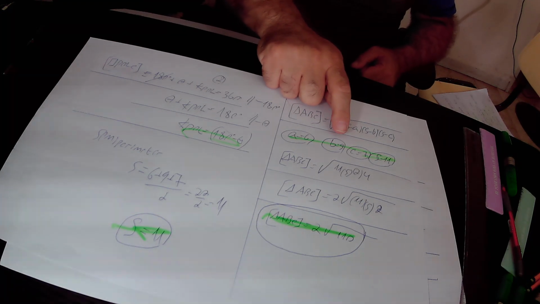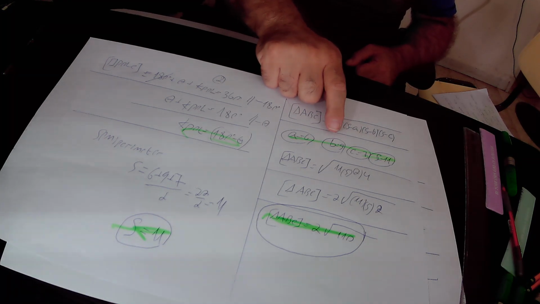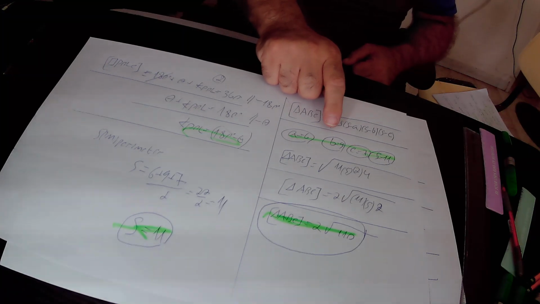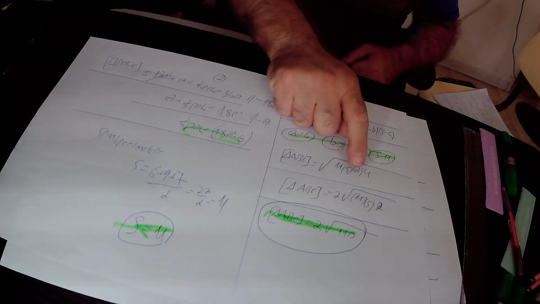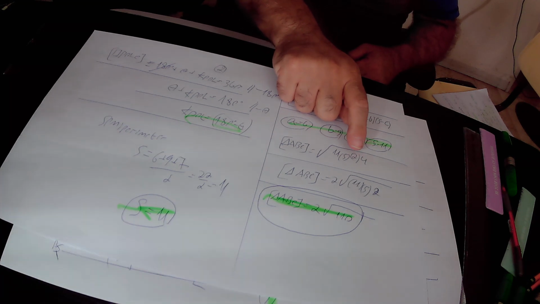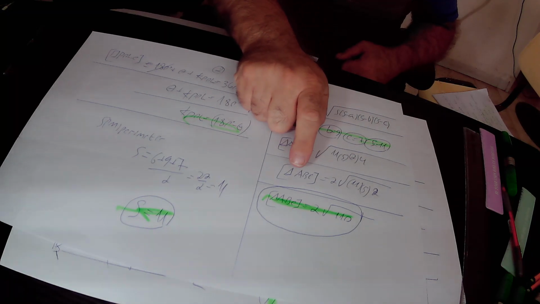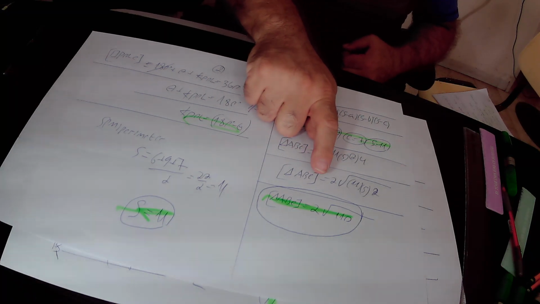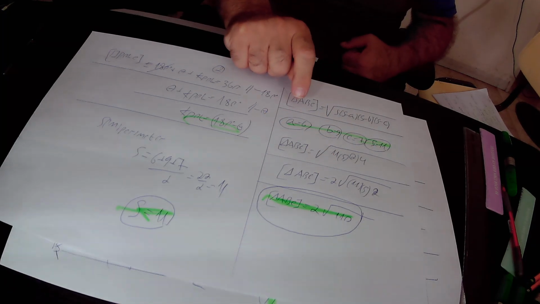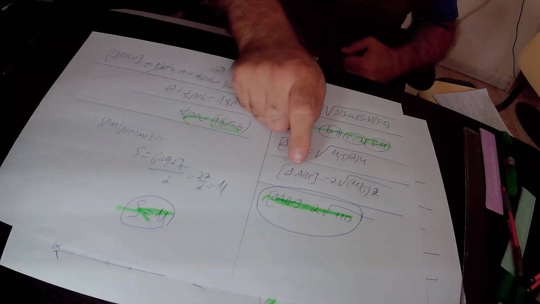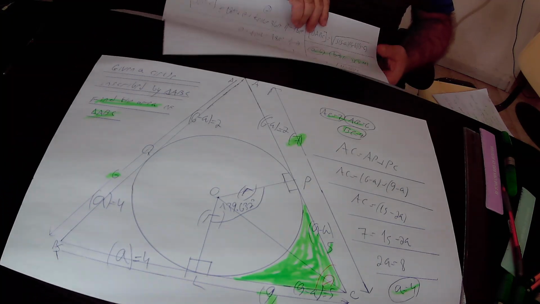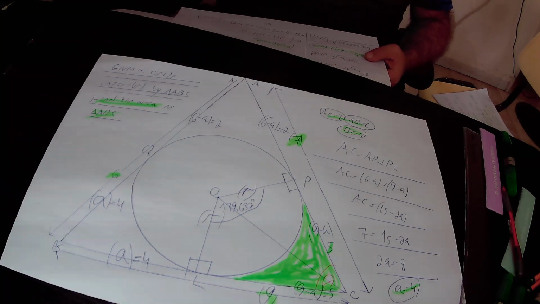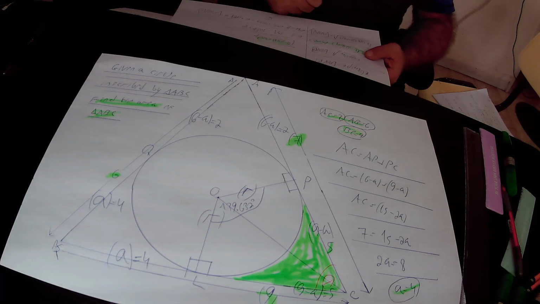The square root of 4 is 2, so we took 4 out of the root. And finally found out that the area of triangle ABC equals 2 times root of 2 times root of 11 times 5 times 2. 11 times 5 is 55, 55 times 2 is 110. So in total, we found out that the area of triangle ABC equals 2 times root of 110 square units.